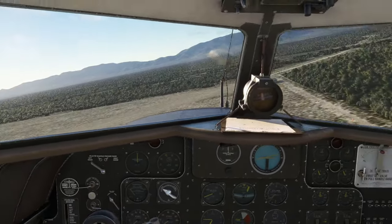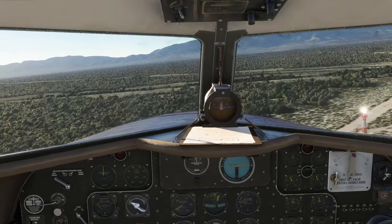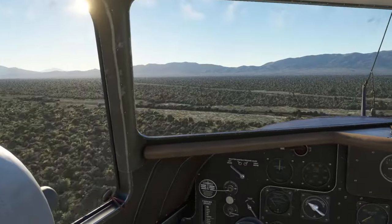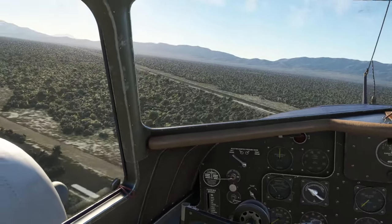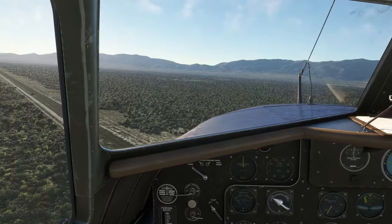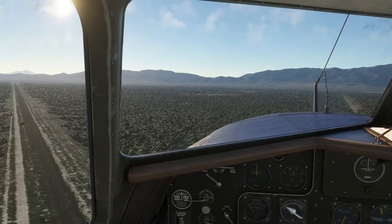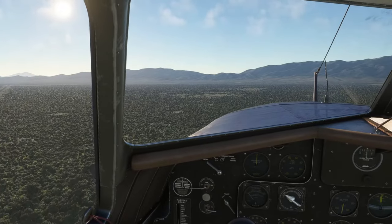So this should have an arrow. Yeah, it's underneath the shed, look, pointing out towards that hill. And now I can't see where the other beacon is, so I'm going to have to climb. There it is, it's right on top of the hill in front of us.